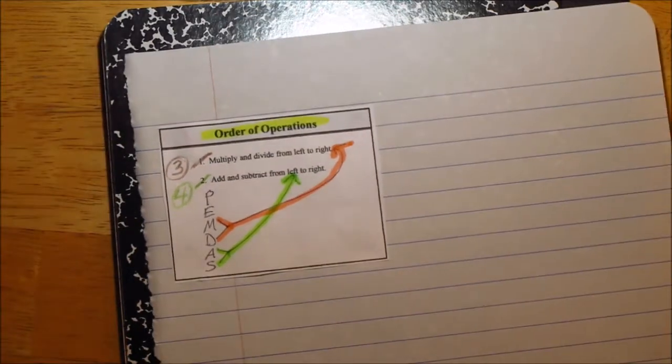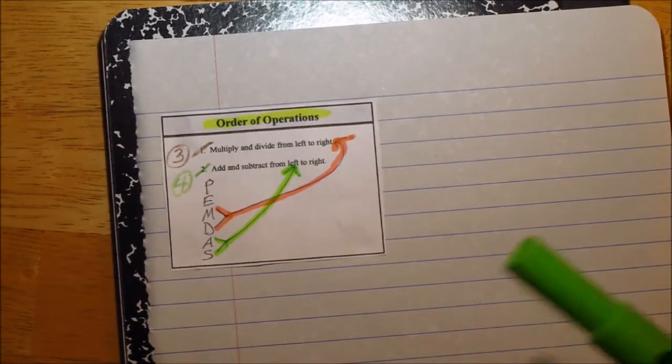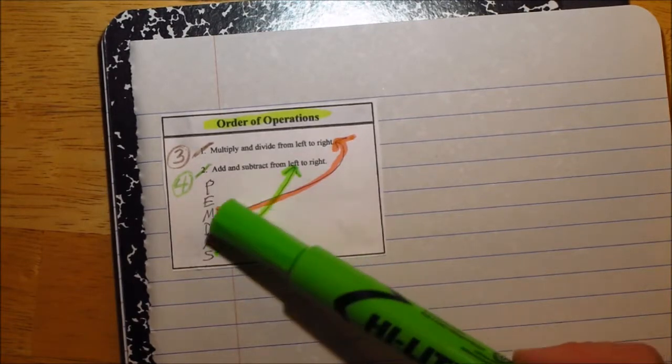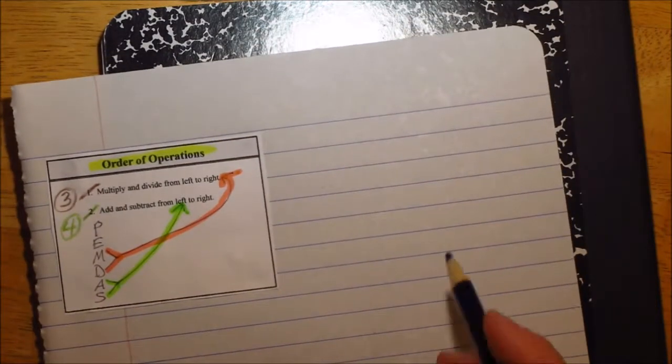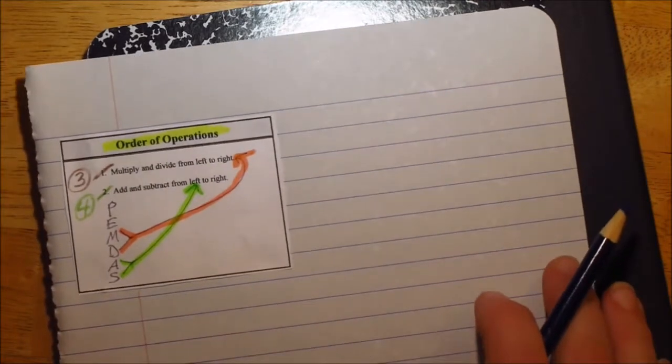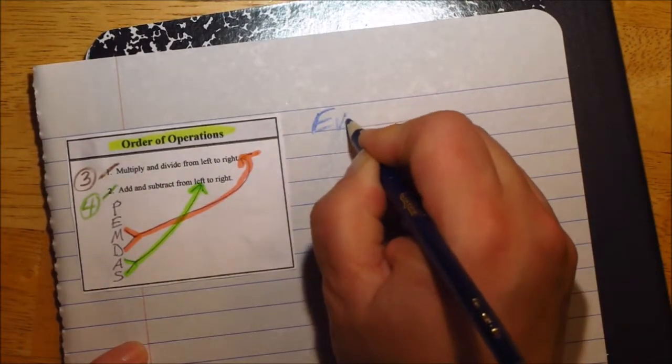Okay? All right. So that's how that should look. But this is just to show you that this is the area of PEMDAS, the order of operations that we are working on in this lesson. Okay, so I'm going to take a blue pencil here, and I'm going to write a note out here so that later when you're referring, you'll know what I'm talking about.